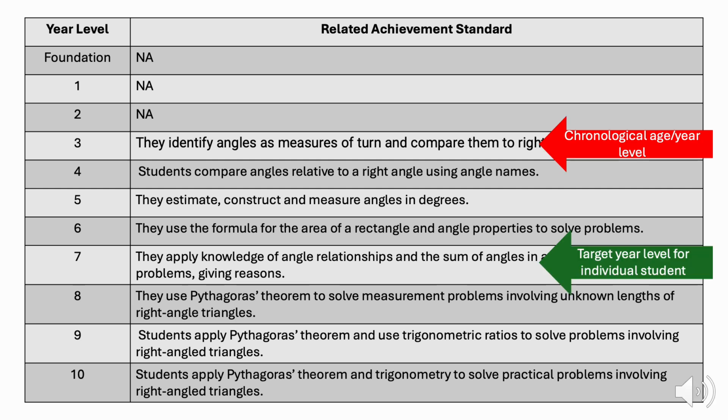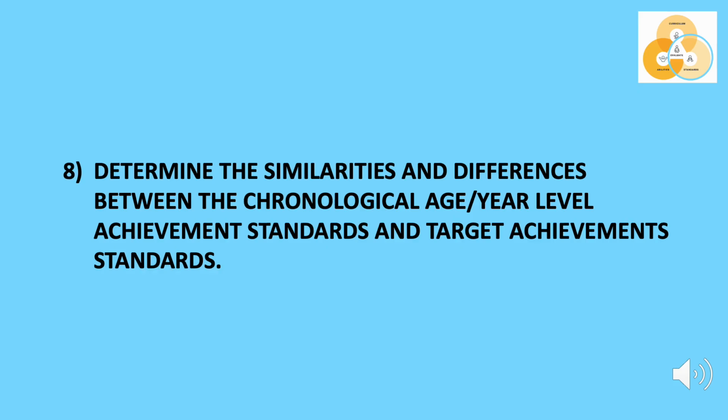In this example, a student with disability or diverse learning needs is working at an achievement standard above the achievement standard for the chronological age or year level that everyone else is working at. Once the targeted achievement standards have been identified, deconstructed using the glossary, as well as the content descriptions and optional elaborations, it is important for the teachers to collaboratively determine what are the similarities between the targeted achievement standard and the achievement standard for the student's year level, as well as the differences between the targeted achievement standard and the achievement standard for the student's year level.